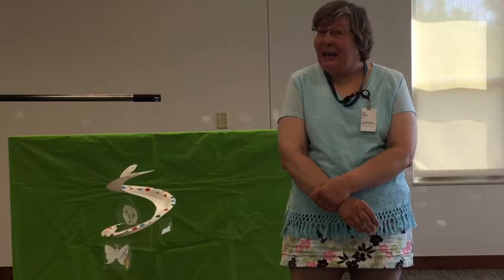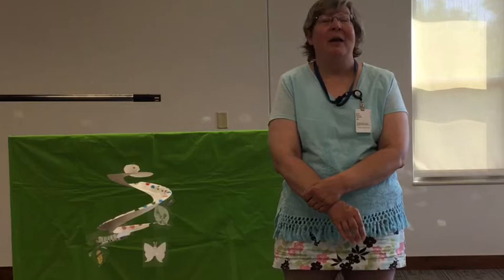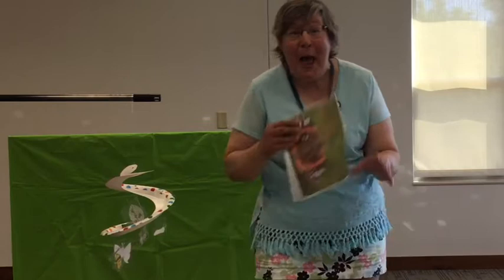And I get to teach people a lot of things about plants and animals and all the other things you'll find outside. So today, I'm going to spend some time talking to you about one of my favorite kinds of critters, and that is butterflies, just like this one. This one is called a red admiral butterfly.